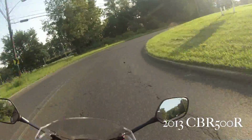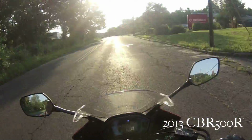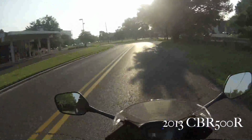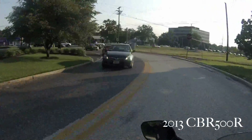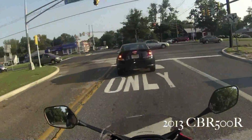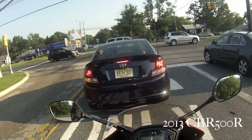This is a beginner bike. It has about 47 horsepower, but it is enough to get around the city and feels comfortable on the highway. The bike is fairly light. It's 425 pounds, and I'm not sure, I think dry weight is 401 pounds. Feels pretty good. It feels stable on the road. The riding height is a little higher than the Kawasaki Ninja 300, at least for me. I'm not sure exactly what the dimensions are.